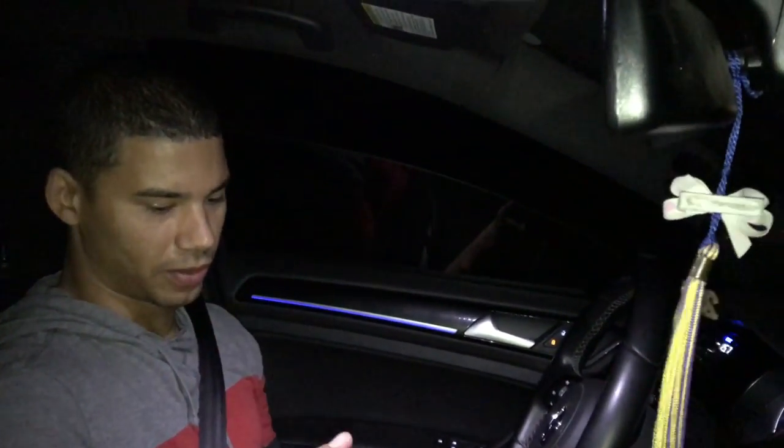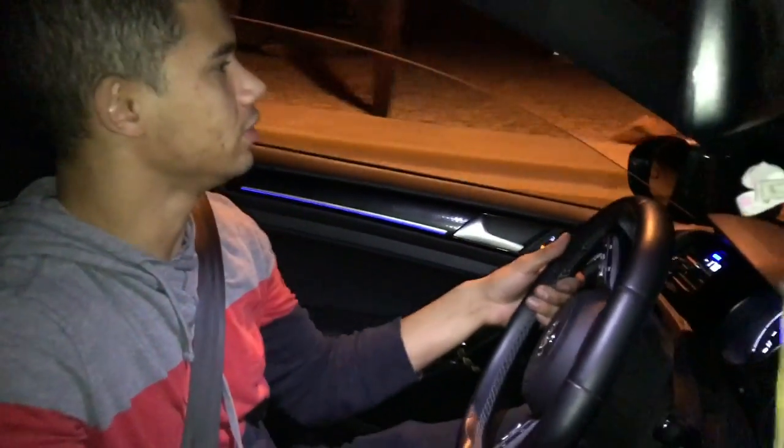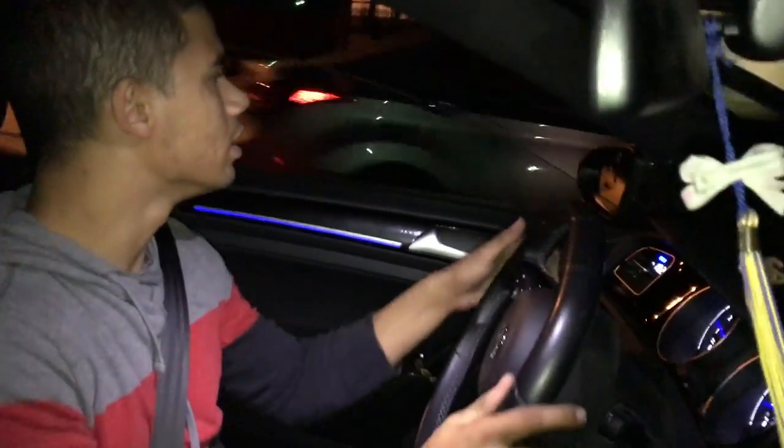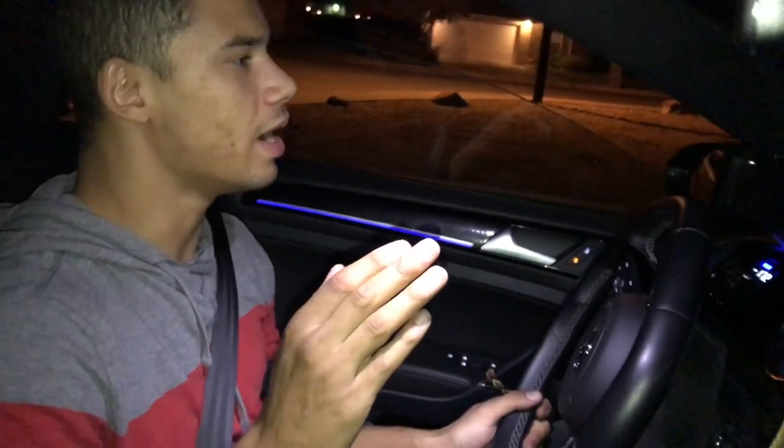Like I said, next time we'll be doing a short shifter, short shifter bracket, and this boost gauge. Post it all up for sale. We post all this, the rest of this junk, up for sale tonight. It's kind of sad, but at the same time, I know what's going to be made of the R32, and I already got another car in mind as a daily slash kind of stancy looking car, because you know we all need the best of both worlds, right? So we'll see how everything pans out. I don't know if it's gonna be the end of the video or not, but if not, I'll catch you later.